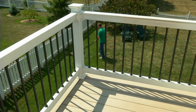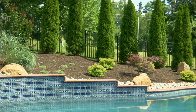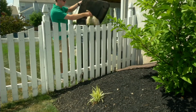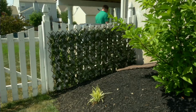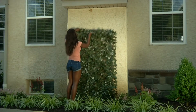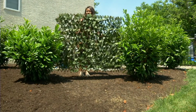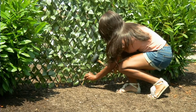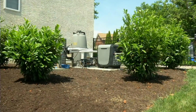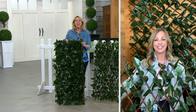But it's instant. That's what I love about it. You're not growing something, you're not waiting. You have instant privacy and instant beautification. If you don't want to leave it out all year round, you showed as well, they just store nice and flat, just bring them inside. But they are treated to delay the effects of fading from the sun. Those leaves stay on. And it's just an amazing solution that we've come up with. And by the way, you get two. Don't forget that. There are a lot of you buying 2 sets so that you would have 4 of these. I know a lot of times pool equipment is just unsightly and you want to just cover it up. Whatever it is that you want to cover, these will do it for you.